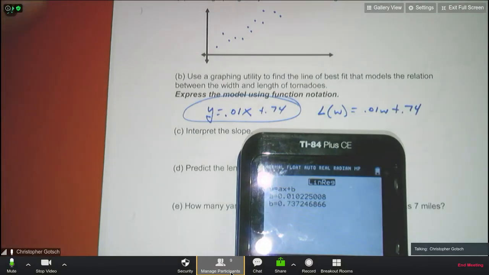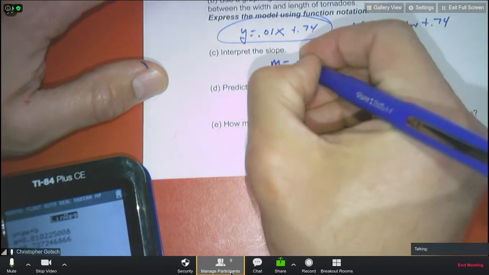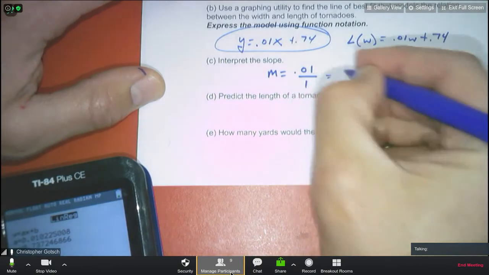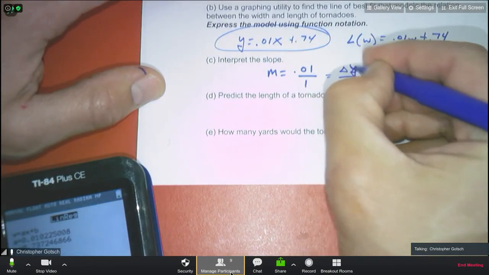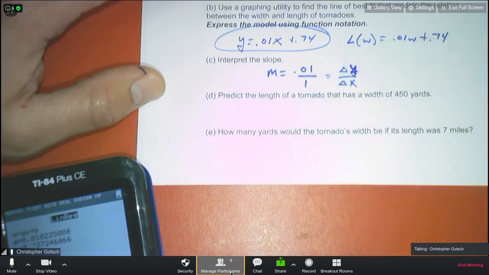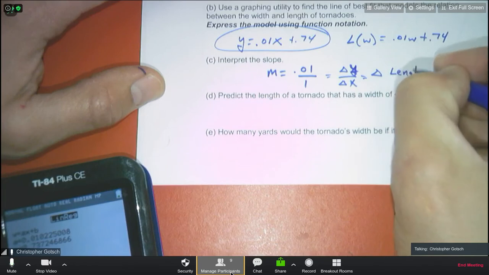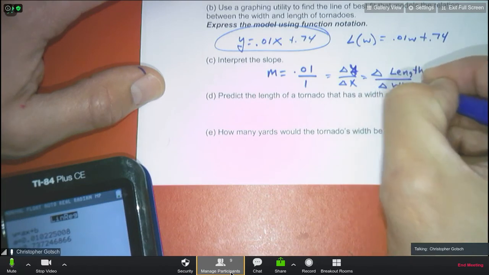So I want to talk about this one before we go. If I have a slope of 0.01, think of that as a fraction. Think of this as the change in y over the change in x. In our case, this is the change in length of the tornado over the change in its width.